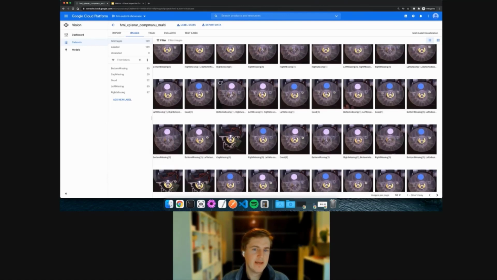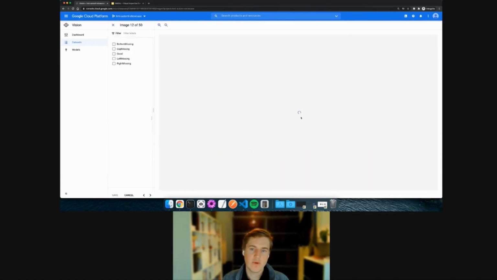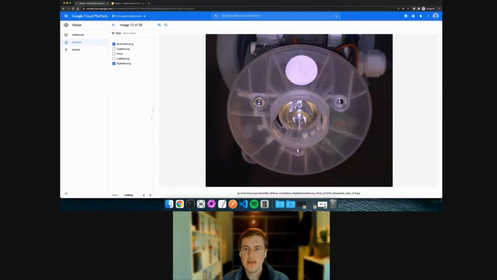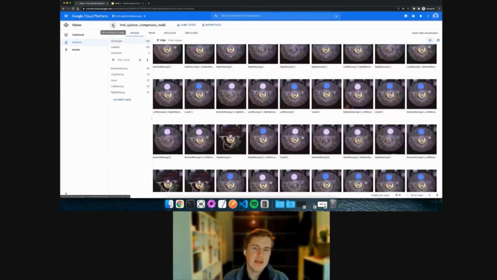Then another error case is with regards to the screws. You see here that there are 3 screws, one on the bottom, one on the left, one on the right. And in this example, the right one is missing and the bottom one is missing. So 2 error cases in one. That's the kind of use cases and the errors and defects we want to look into, and we want to train a machine learning model that understands that.